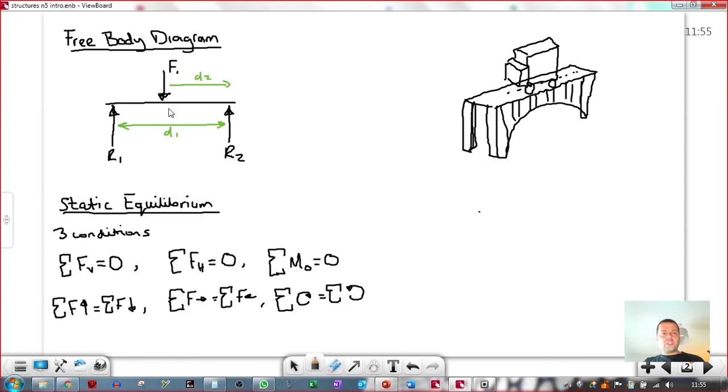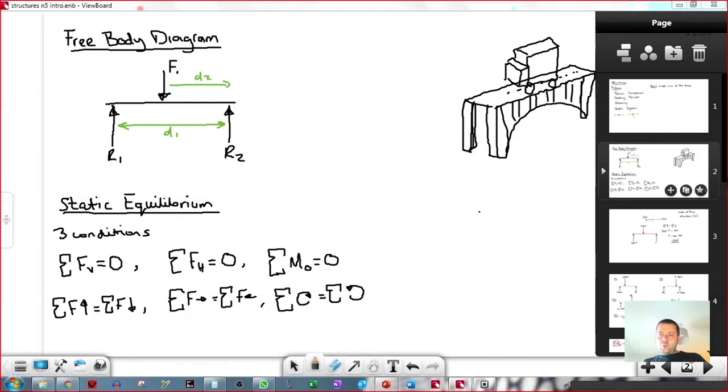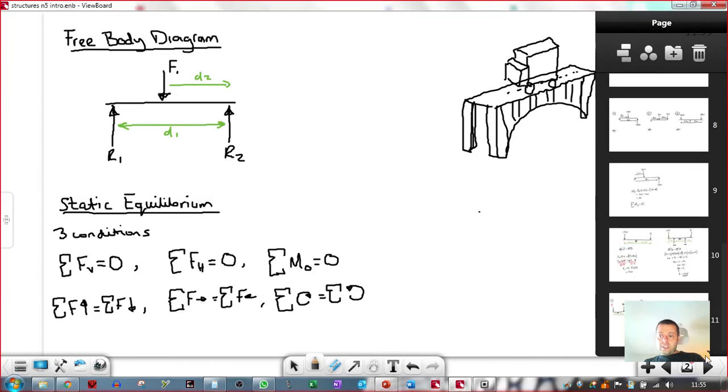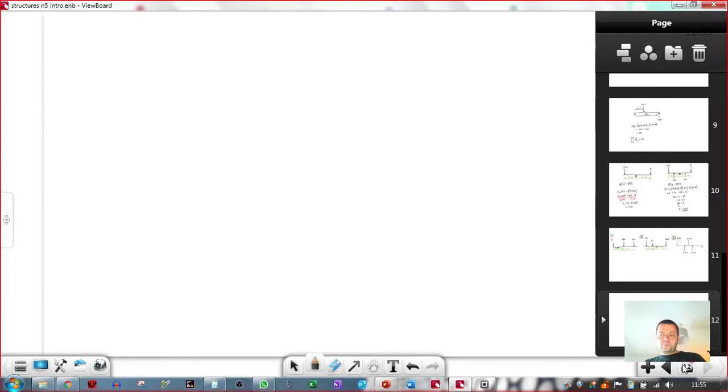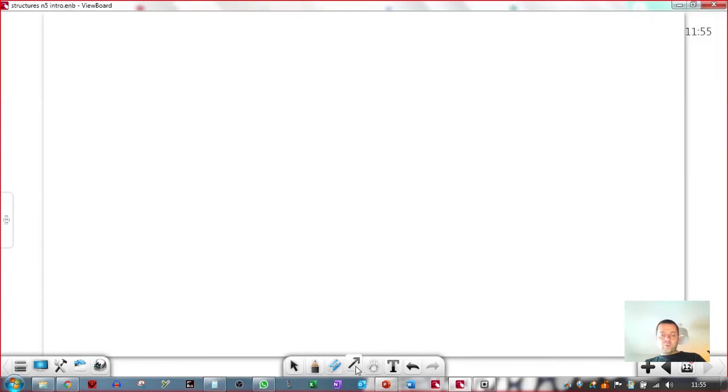You can only do this question if you understand the concept of the three conditions for static equilibrium, and we've already covered how the sum of verticals works and the sum of horizontals, because they work the same, and then we've spent a fair bit of time doing the sum of moments. So now that we know how all three of them work, let's do a complete question in a structure like this with this type of free body diagram. I'll give you a setup and I'll talk you through it, and then I'll do a worked example, and then I'll give you a bunch of questions to do on your own.